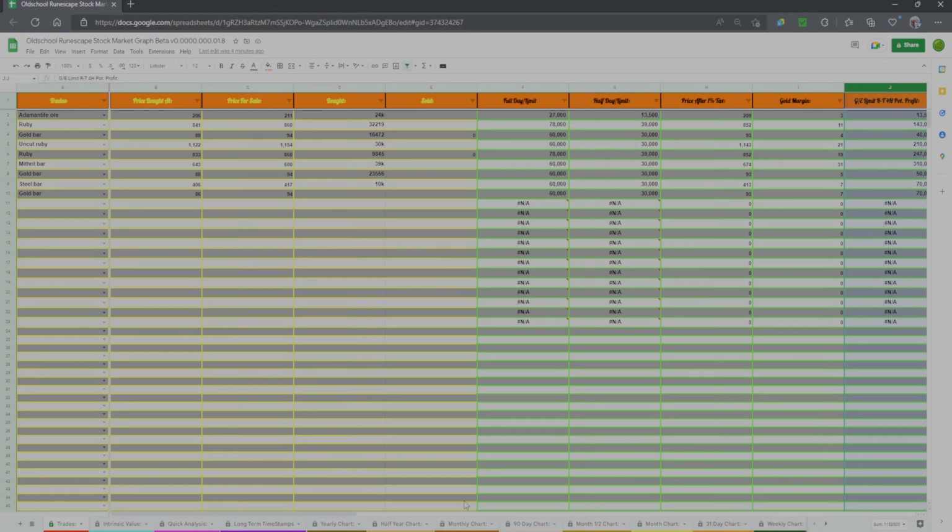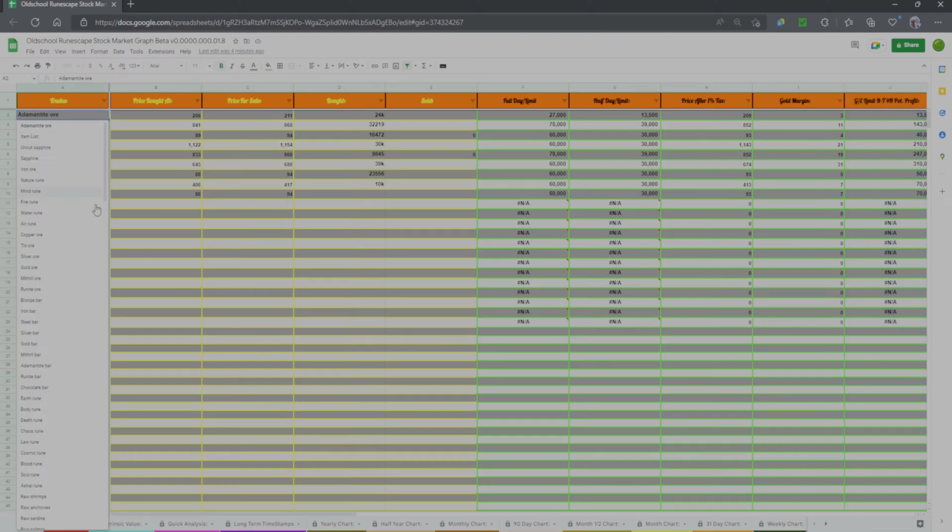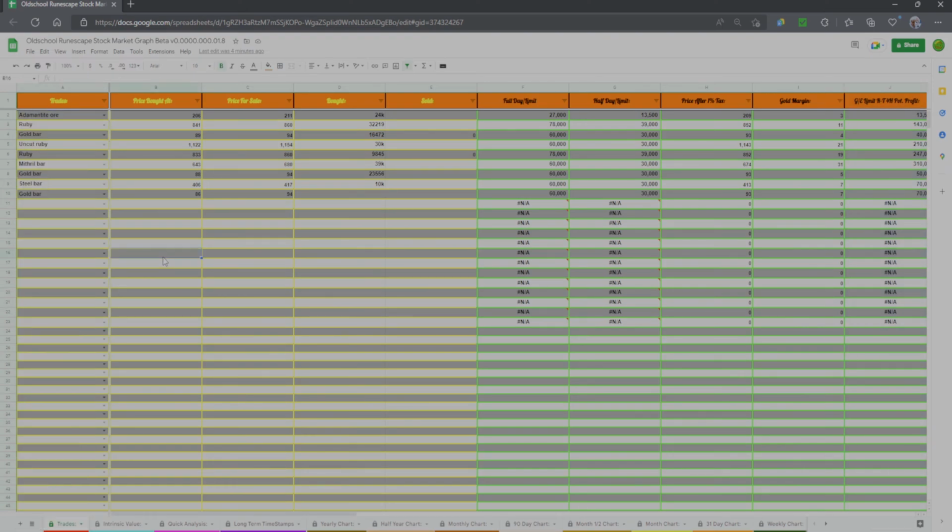I've done a lot of updates. I highlighted the important cells. So there's the trades. I added a drop-down menu. You can just delete and type it. And then the price you buy it at, the price you sell it at, how many you bought, how many you sold, the full limit, or okay, yeah, this needs to be swapped over to this. So the full day limit and the half a day limit.